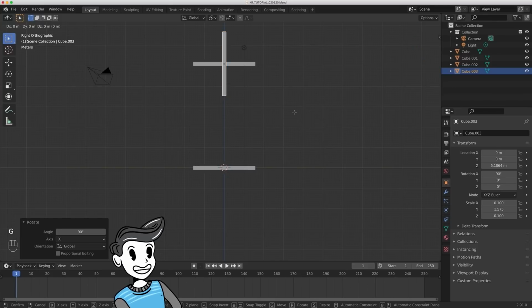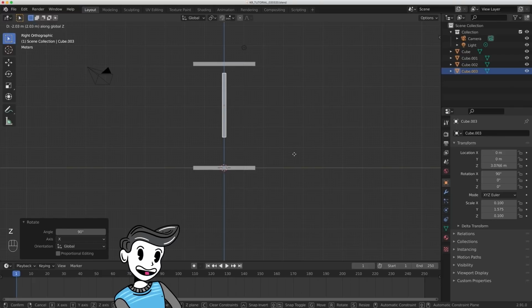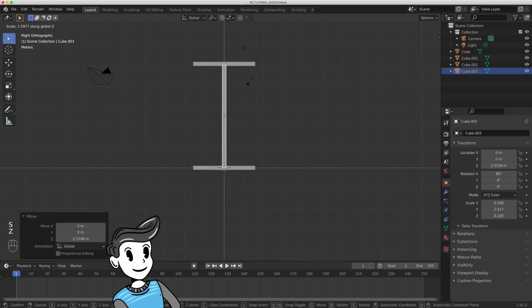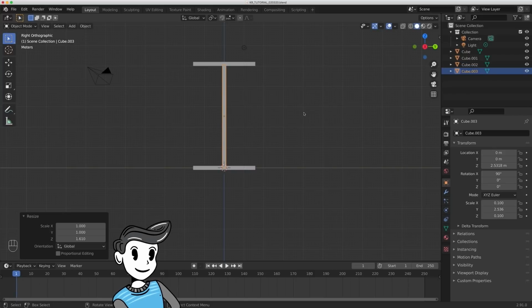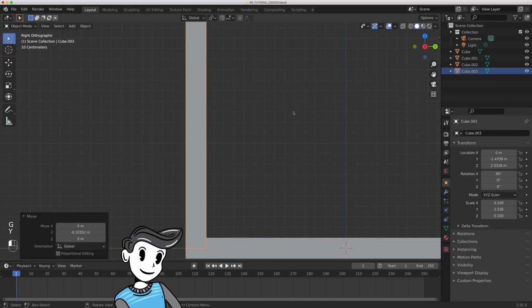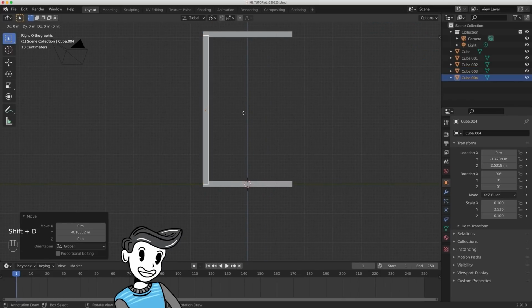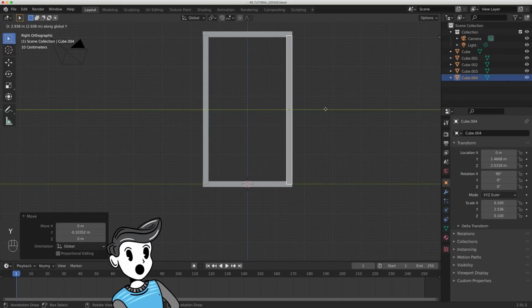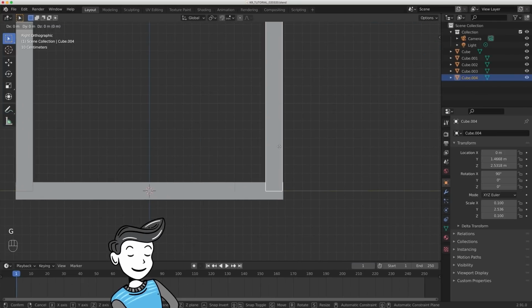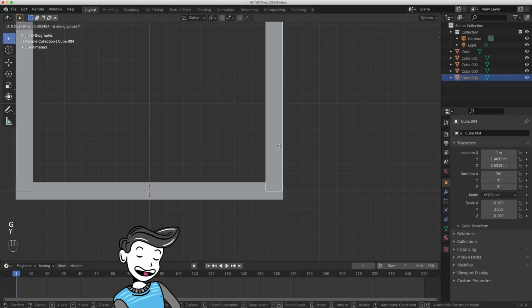Let's bring this mesh down by hitting G, then Z to where it's roughly between the top and the bottom of the frame. We want this mesh to fit the distance between the two meshes at the top and the bottom. Let's scale this mesh with S, then Z until it fits. Then shift it over to the left with G, Y, and put it on the left. Let's duplicate it with Shift D, then Y to constrain to the Y, and put it on the right. Zoom in if you need to. So now, we have our window frame.